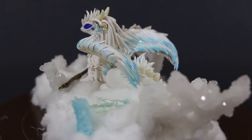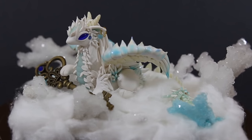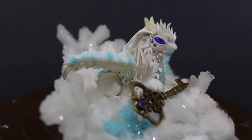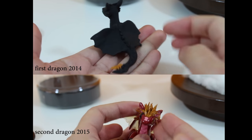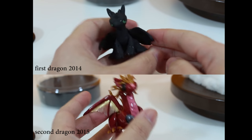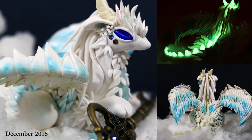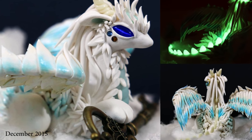Hello, welcome to Aussie Rush. We are going to make a dragon today. I was inspired by dragons and beasties on DeviantArt that made me want to design my very own dragon. I've made two 3D dragons before — one is Toothless back in 2014, and the second is a Foxy War pirate-inspired dragon from 2015. Now this is my third dragon, a winter dragon based on my own design.